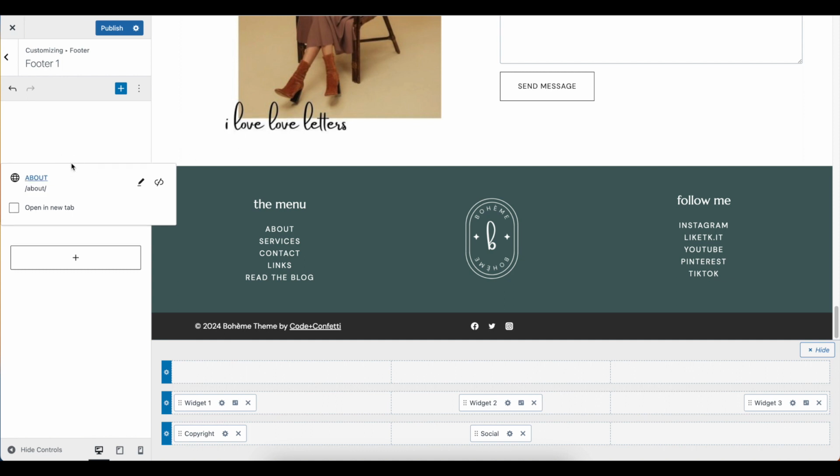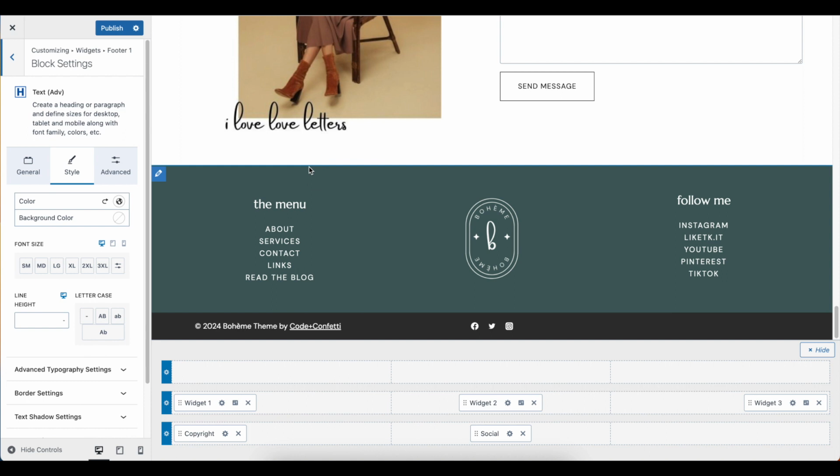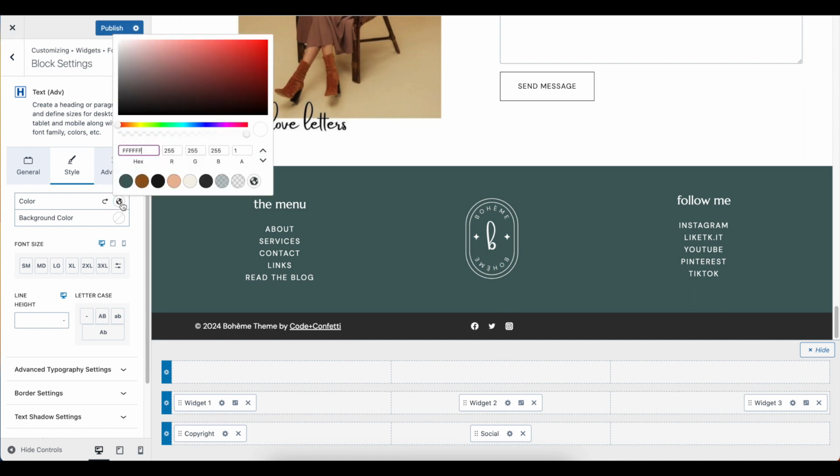If I wanted to maybe change the color of this so that I could at least see it, I want to click on these 3 dots, and that's going to open the options menu, and I click on show more settings. And now I have all these block settings controls. And this is something that you're going to get really familiar with when I show you how to edit the content on pages and the content in your posts. You will have this block settings menu on the pages and posts. But we're going to get a little familiar with it right now.